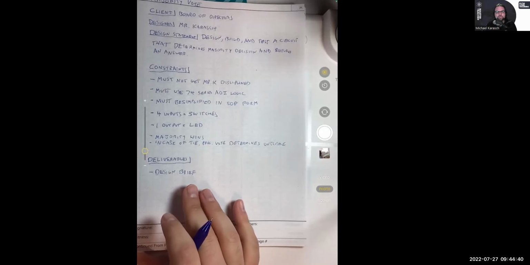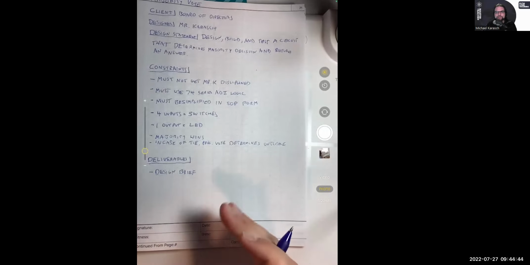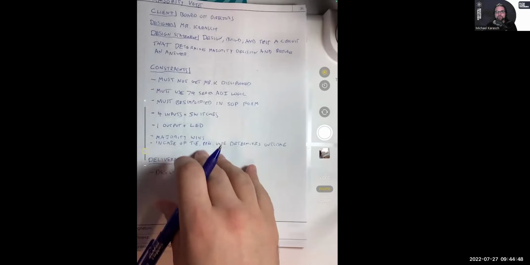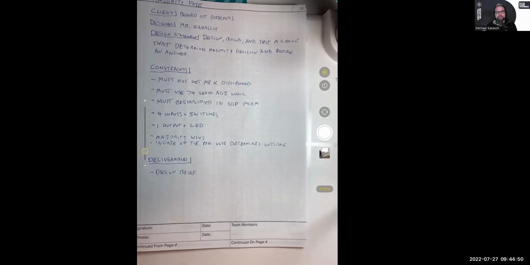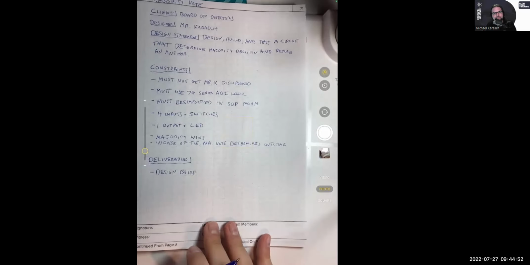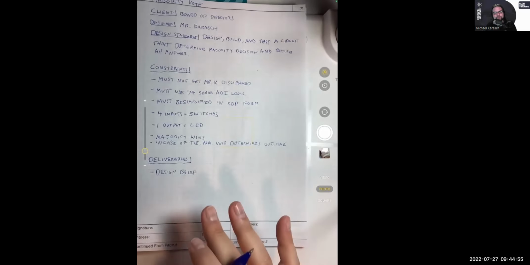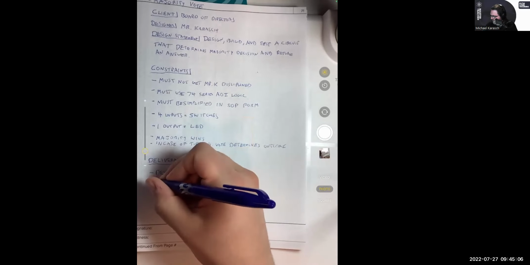I have a huge pet peeve when kids give me their documentation and it's not chronological, meaning this design brief is like 4 or 5 pages in. I'm like, how is that possible? This is the first thing we did. You didn't even know about this project before we did this document. So how is it possible the design brief is 4 pages in? So this is the very first thing in the documentation. Okay.